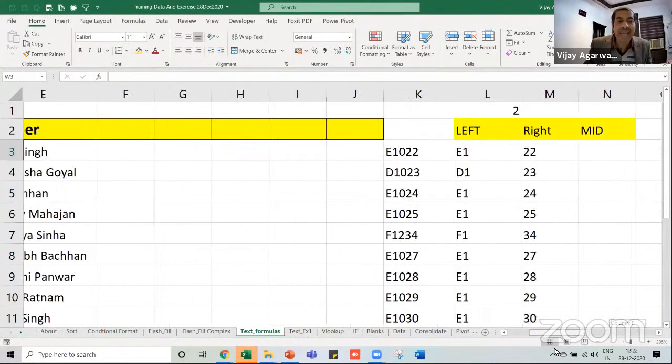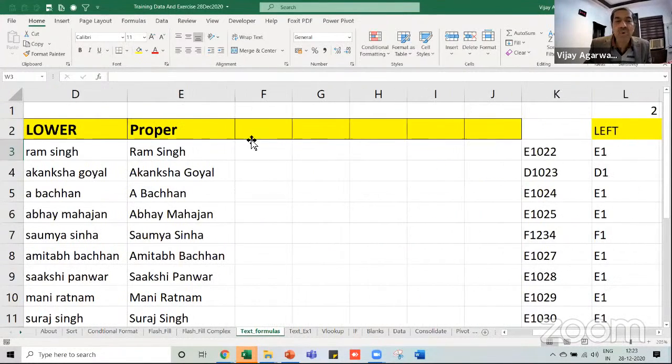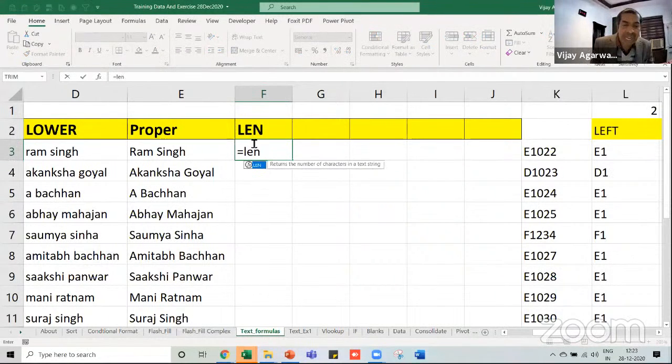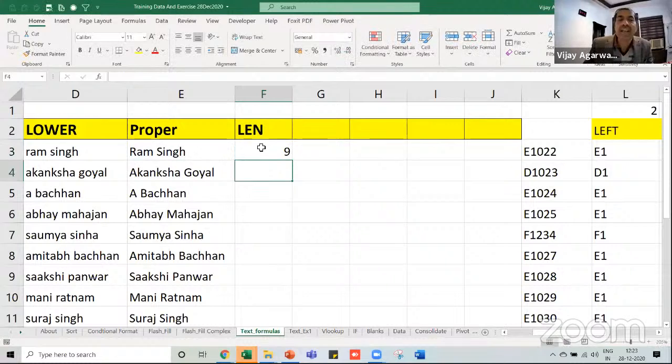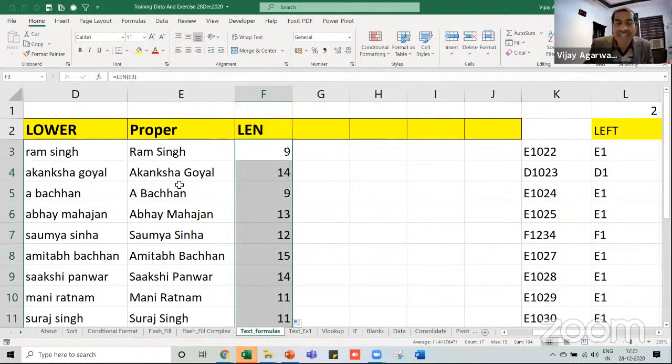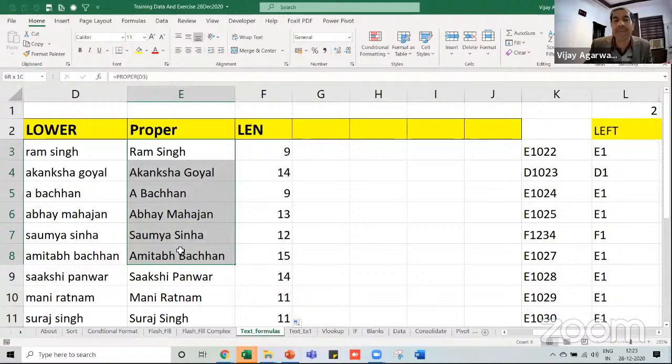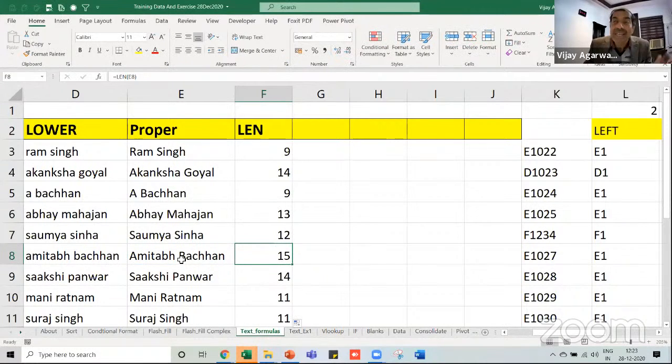Here I have these names, and I want to get the length. So with LEN, if I put it here, it gives me how many characters I have in this particular name. So in Amitabh Bachchan, I have a total of 15 characters. Space is also counted as a character.